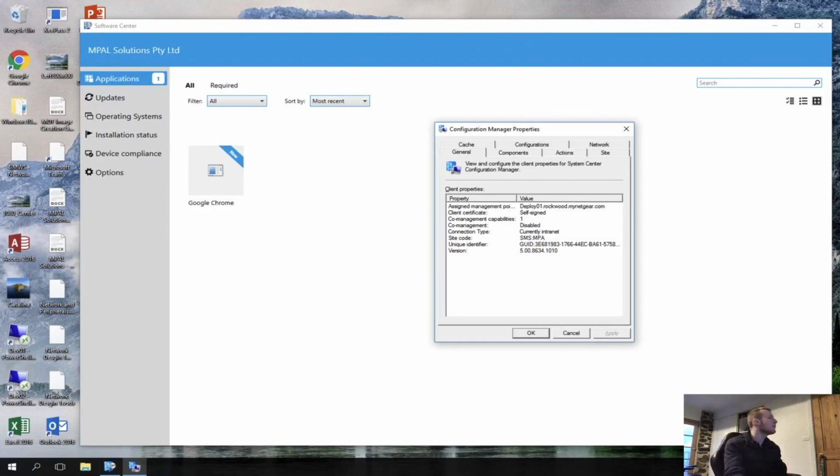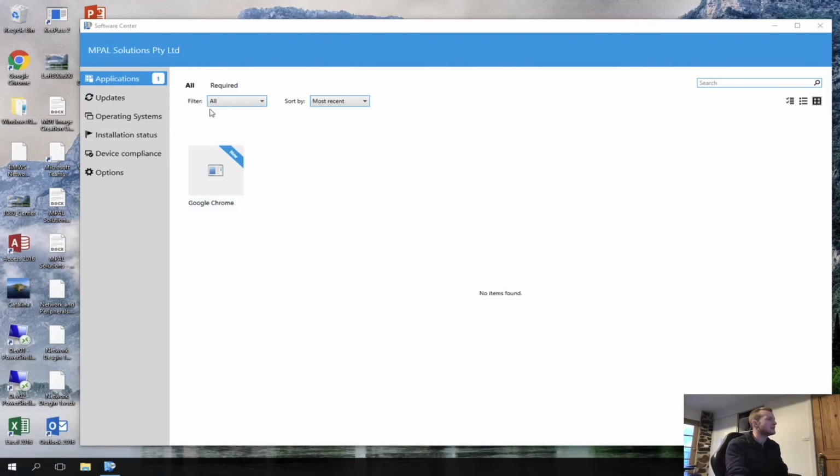Alrighty guys, so a couple of minutes later, after forcing that, as you can see, straight away Google Chrome has launched. I'm not going to go ahead and install it, because I've got Google Chrome right here. But this is how you go ahead and install it. You update it, you deploy it out, and it takes a couple of minutes to sync. You just keep hitting F5 and eventually it will load up. But the client settings haven't launched, so I'm going to do a little bit of background investigation on that, and I'll let you know in the next episode.